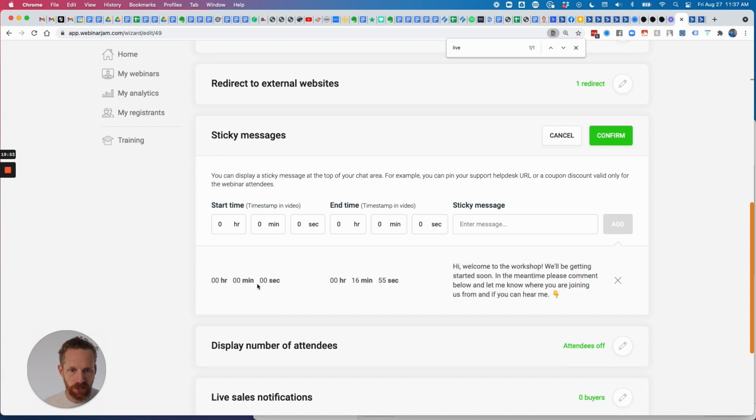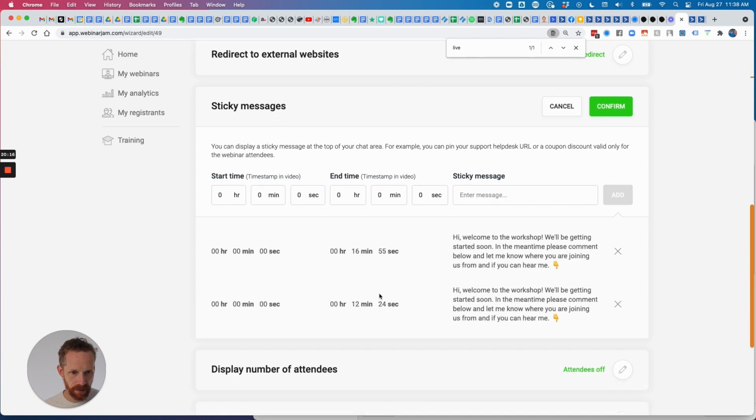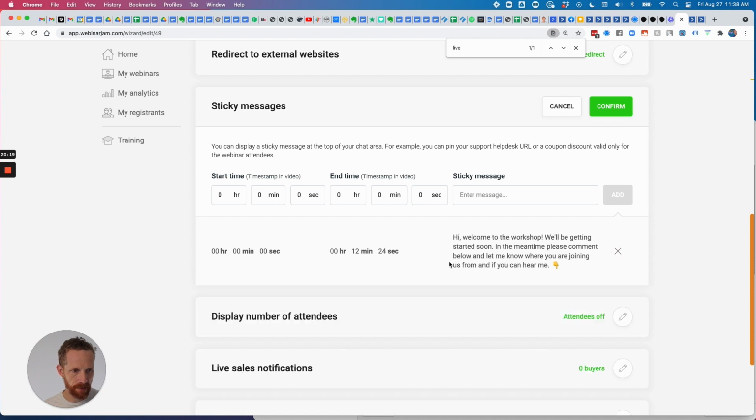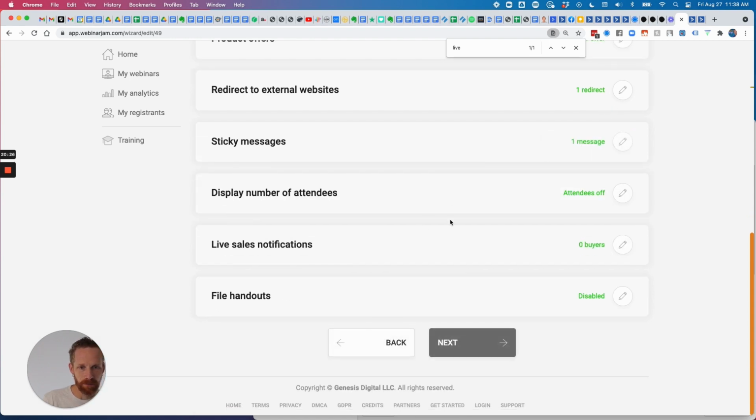So if we wanted to change it and just have that for the first 10 minutes instead of 16, what we do is we highlight this, copy, we paste it in there, and we do start time. You just leave it at 0, end time. It doesn't need to be 16 minutes. We could just put 12 minutes and then 24 seconds. And then we can add it. And then we have to go and delete this one. 16 minutes wasn't too long, but sometimes I'll forget and it'll be up there for the whole hour. So we just need to double check that one.